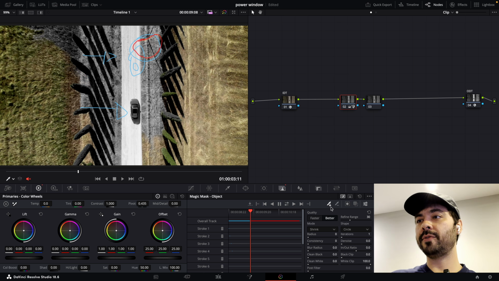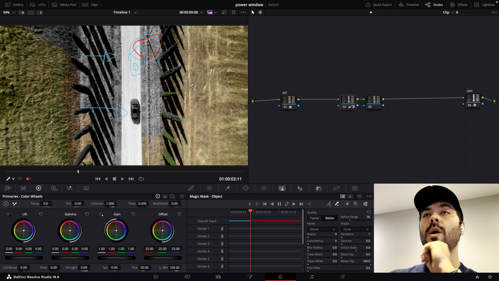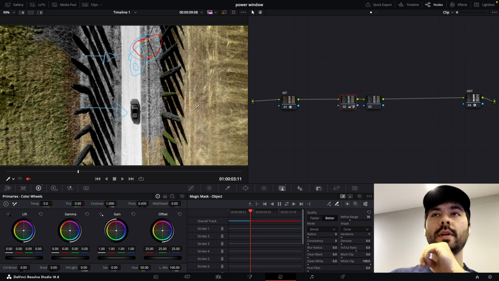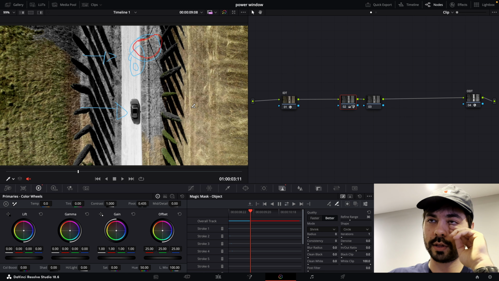Oh, and by the way, if you click the plus sign and hold the Option key, it's going to turn into the minus selection. And same thing, if you're holding the minus selection and you hold Option, it's going to turn into the plus selection. So my recommendation, if you're willing to track, is always start with the worst frame. If the tree is covering the car, unselect the tree with the minus stroke, and then select the car with the plus one, and then track it. It's probably going to be better, and it's going to save you a lot of time.